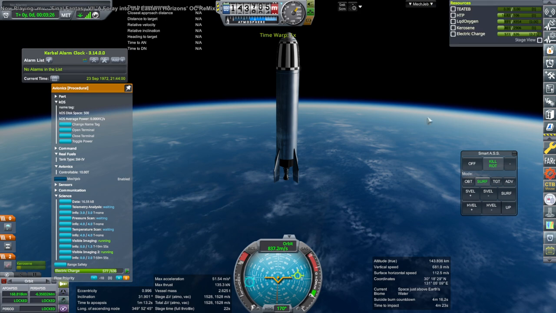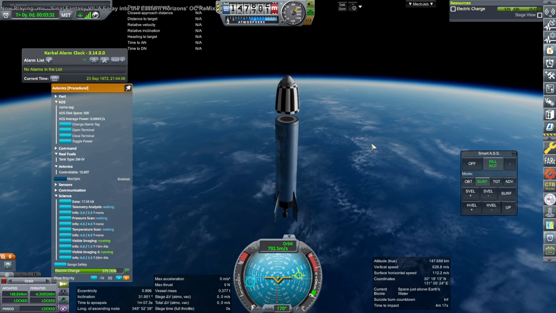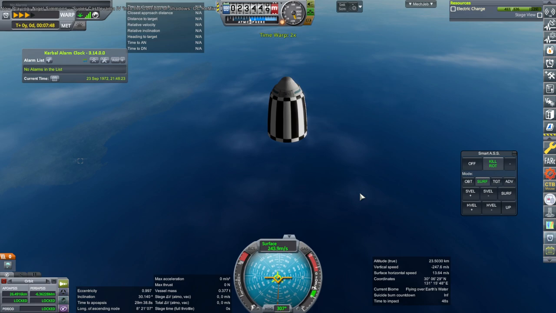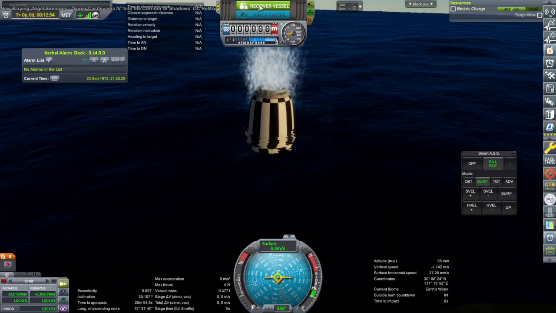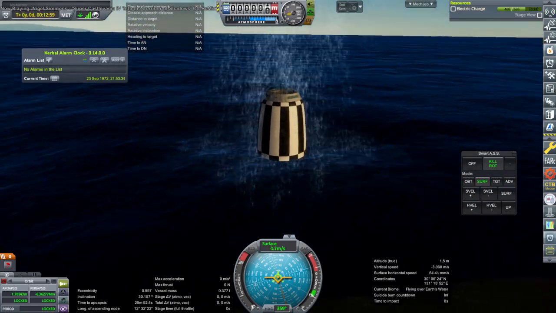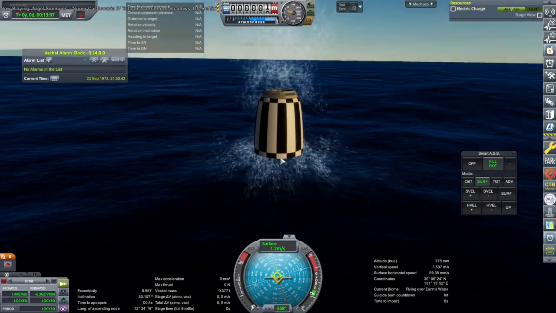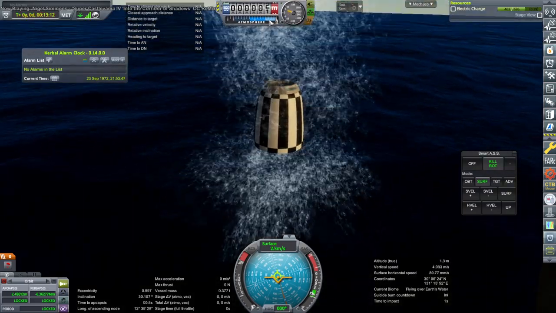Okay, just return home safely. So, let's dump the rocket. Hope we don't hit it on the way back down. Okay, fairly effective so far. Okay, normal recovery. It's fine. Okay. Please. Normal recovery. Oh gosh. It's getting me back for letting the other one survive, you see?